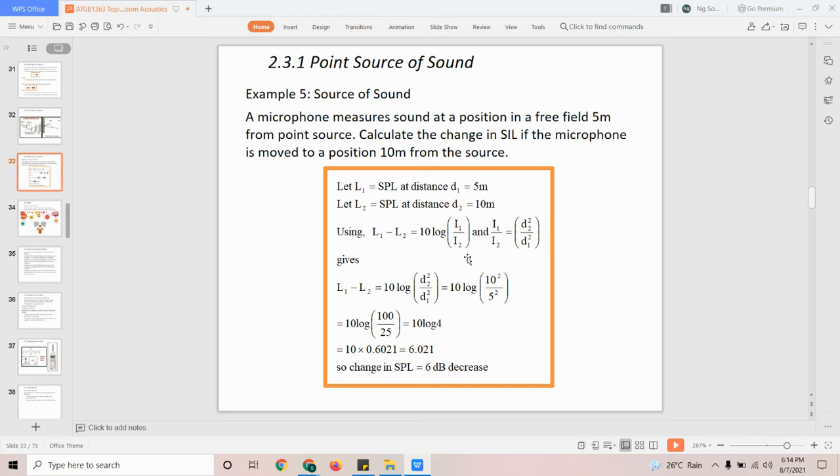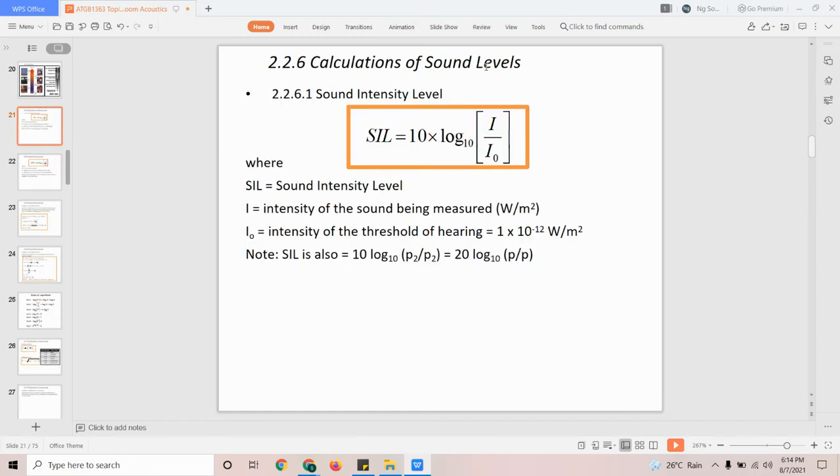So making use of the formula, SIL equals 10 log I1 over I2. This is the sound intensity level formula, so hopefully you still remember it. For students who are new, you have to go back and work on it, see the video. But this formula, you don't have to remember it. It will be given to you in a formula sheet, just so you know.